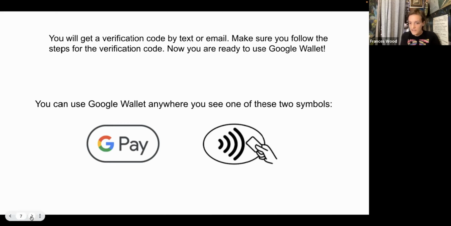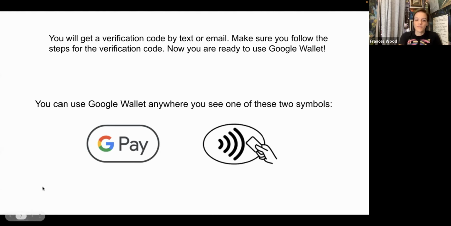You can add multiple cards to your wallet. I'm focusing on credit and debit cards today, but you can also add things like your COVID card. You can add gift cards as well. You can add things like AAA cards and membership cards and stuff like that. There's a bunch of things you can do. There's a little bit more range of what you can add on the Apple Wallet than on the Google Wallet, but you can still put a lot of things in here as well. I haven't done much of that myself. Most of what I do is with just payment methods, but that's definitely something worth exploring if you want to get more information in, so you can use it more like a full wallet.